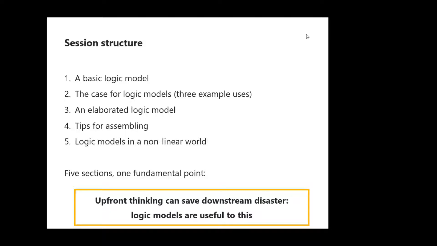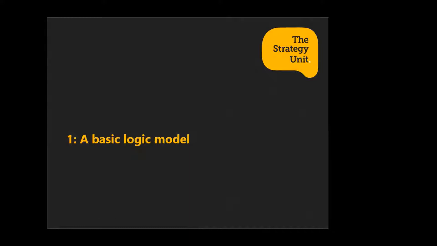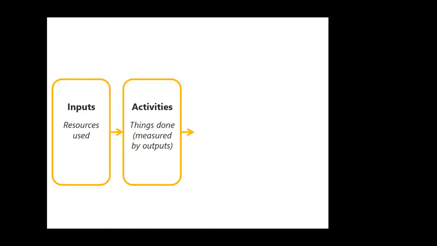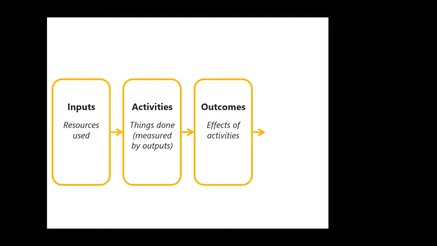The first section is to share a very basic logic model — just to give a sense of the starting point. All logic models will mention inputs: the resources consumed — typically cash, time, staffing, that kind of thing. The starting point reads from left to right, with resources going in. Then activities — the things you use those resources to do. This is where we encounter outputs: a quantitative measure of an activity. The next component is outcomes. There's often confusion between outputs and outcomes: if an output is a quantitative measure of activity, an outcome is a change resulting from an activity — an effect of that activity.